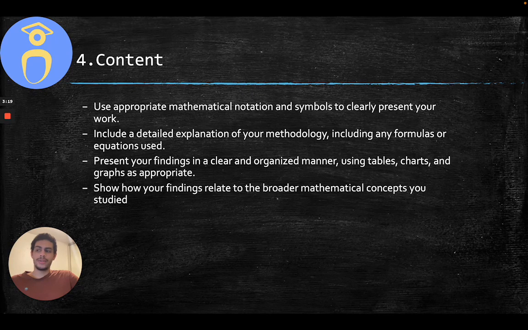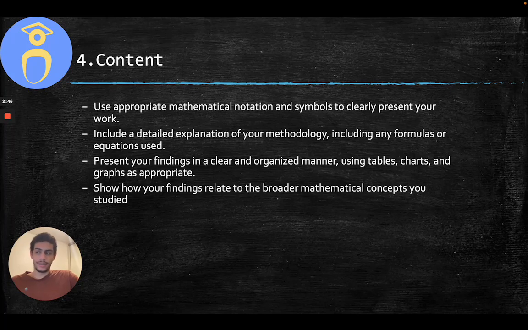You want to also present your findings in a clear and organized manner using tables, charts, and graphs as appropriate. This is going to make it easier for the reader to understand your findings, and it's going to demonstrate your ability to effectively communicate complex ideas. Then you want to show how your findings relate to the broader mathematical concepts that you've studied. This is going to demonstrate your understanding of the broader context of your research and will also help you connect your findings to the larger field of mathematics.